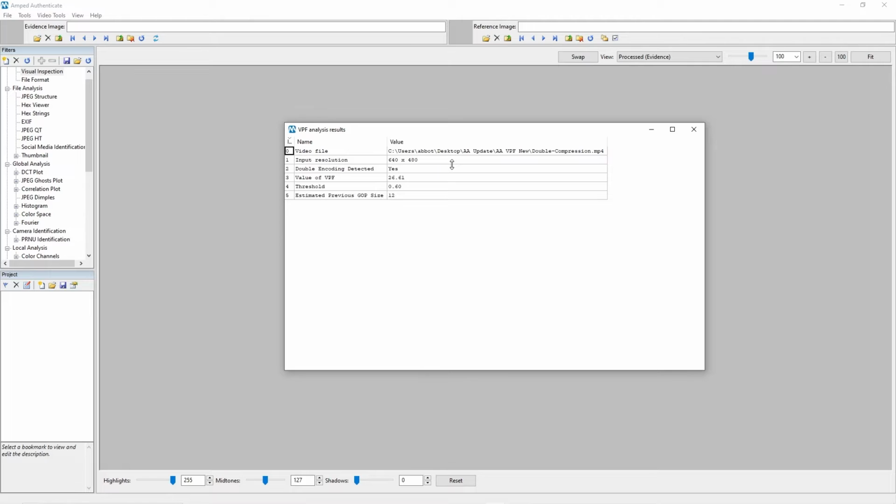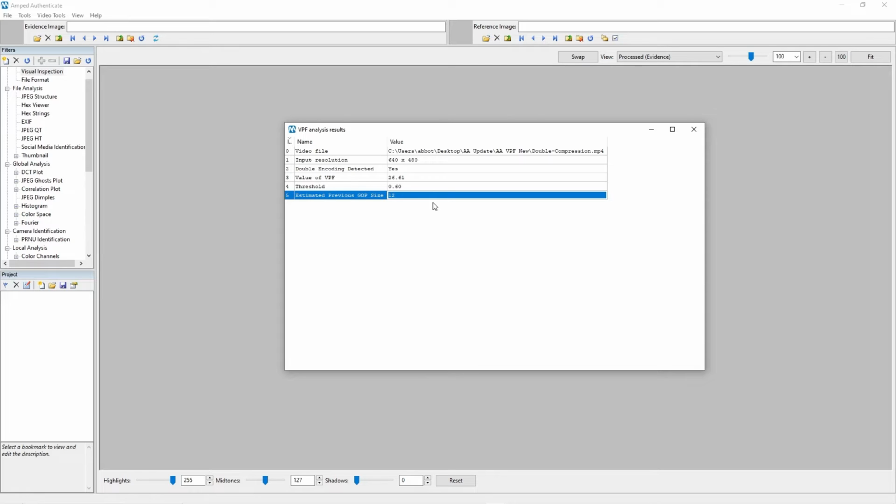So again, let's start off with the VPF analysis results, and this time under the double encoding detected, you'll see that we've got the yes, that it's been detected, and we'll also see now an estimated GOP size. Here we've got a GOP size of 12.